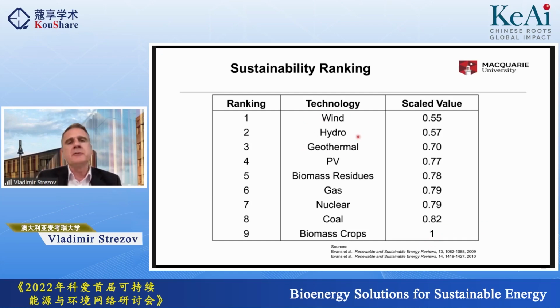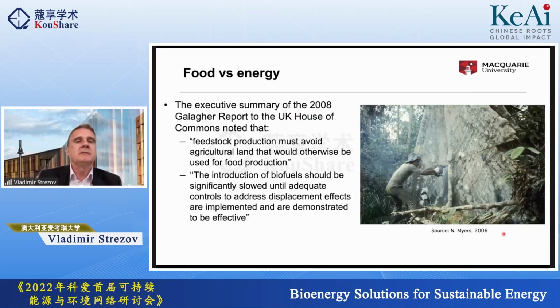So some interesting findings from here is that combining, for instance, wind with hydro as well as PV, photovoltaics, makes sense. And using hydro as pumped, for instance, hydro power stations as an energy storage is something that came out from this study as one of the solutions. So why not energy crops? Because of, you know, the food versus energy debate has been around. We see an image here from the deforestation in Amazonia so that sugarcane can be planted. And we know that sugarcane is then converted to ethanol.